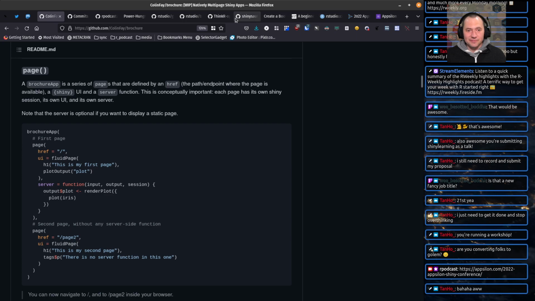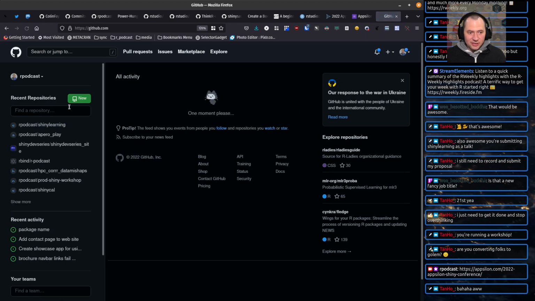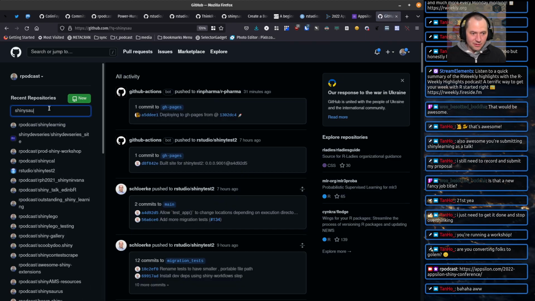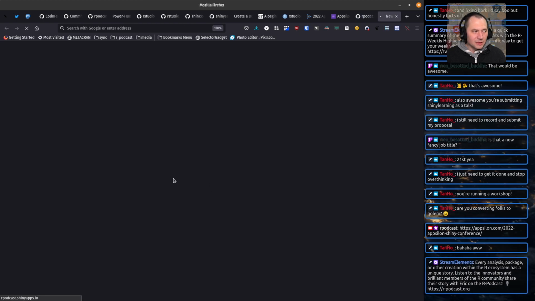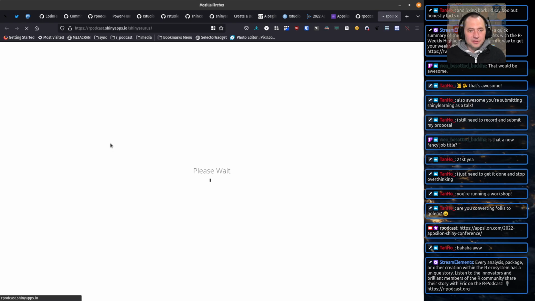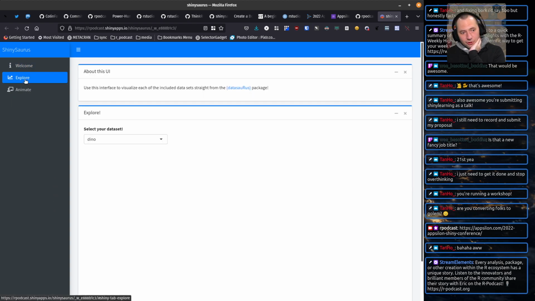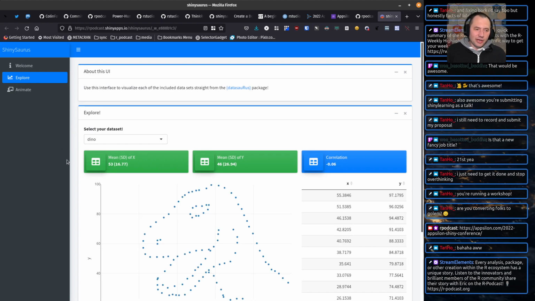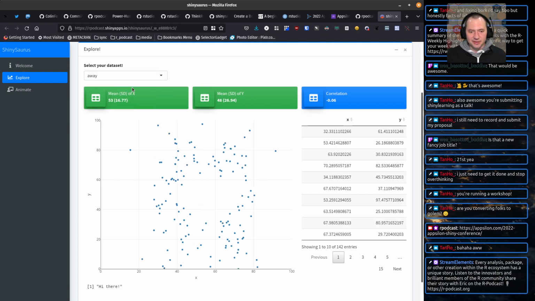Oh yeah, it was to refresh my memory about my Shinysaurus app. That is this thing right here when it loads. We're not going to do the whole app in Shinylearning. We're going to do just this part here where you have the data source, a data set. We have some intro text maybe. And then we have the metrics, the drop down of the data set that's available.